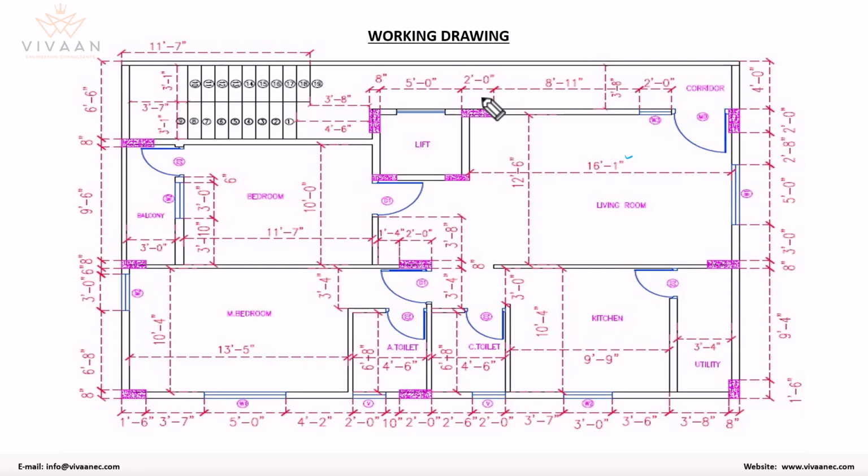And if you are going to have the columns, what is the size, what is the spacing from that to the window, what is the spacing we are having. So like this, for different rooms and the spacings, window spacing, everything we are going to get clear dimensions. So the basic thing is, if you people are not going to have a proper drawing, even when we have a proper working drawing, people will make mistakes.